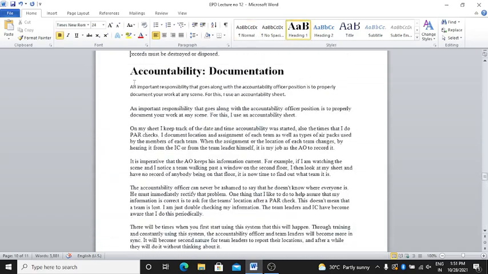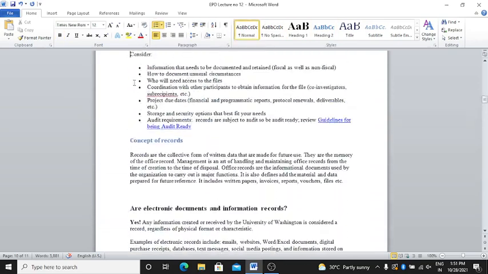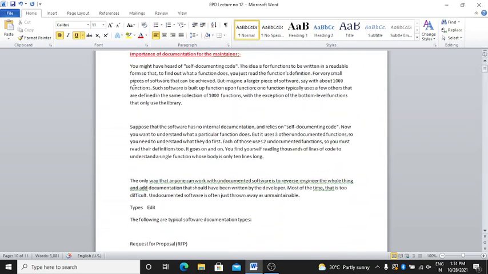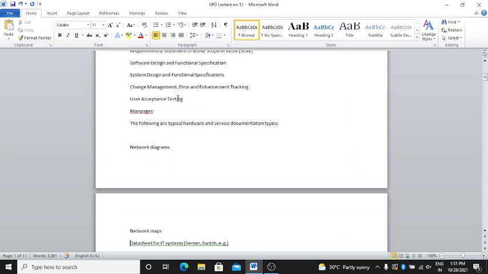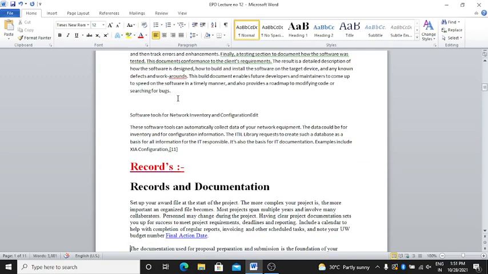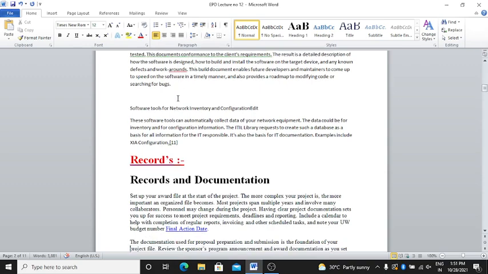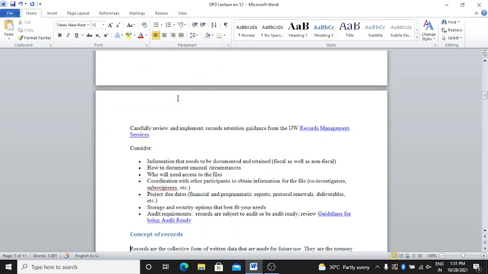In today's lecture we saw the importance of documentation for the maintainer. After that we went through the records. What is a record? What is record management?